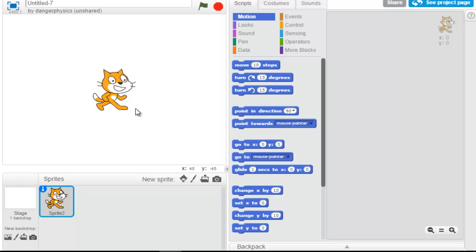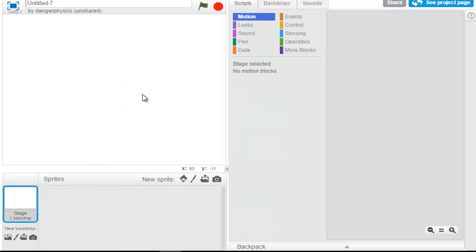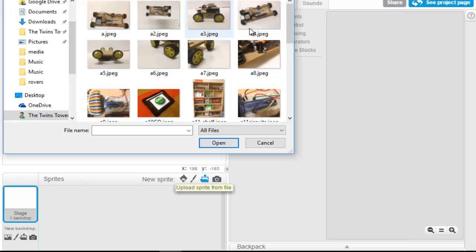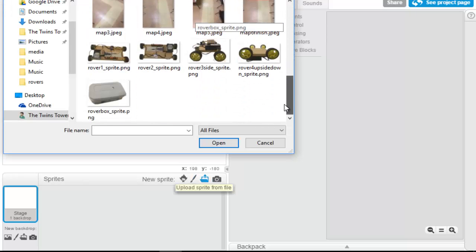First thing we need to do is make a sprite, put on a background, and then put in some controls so we can move it up and down with the keyboard. Alright, this lad, he can get deleted, terminated. And I'm going to put a new file in there. So I'm going to choose some of the pictures here of the rover. There's a rover there. That'll be grand.